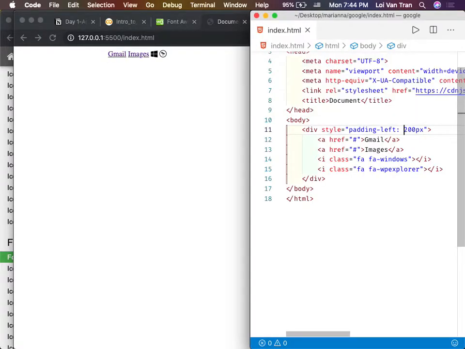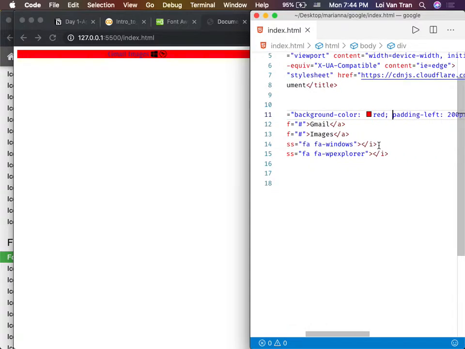So this thing called padding is where do I move things inside of me? What is me, guys? On line 11, you can see me is a div. I know that you guys may not be able to see it right now, but let's go ahead and give it a background color of red. So there you go, me. When I say padding left, that says move everything inside of me from the left 200 pixels.